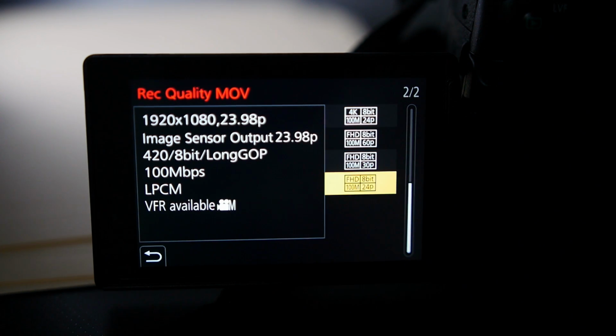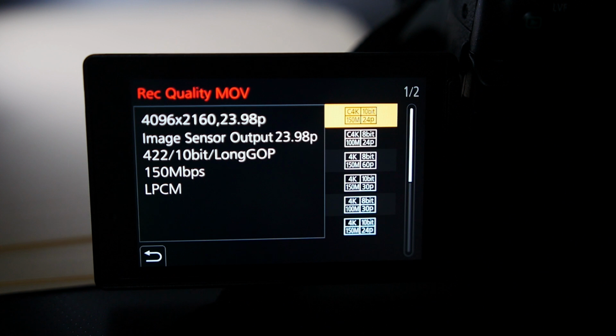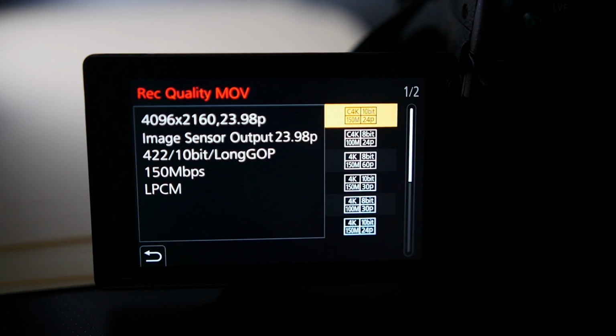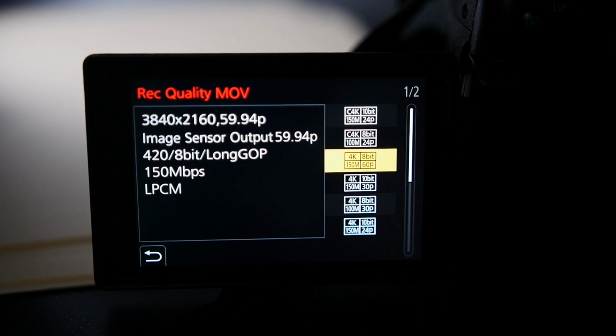But if you're interested in going in here, what you will maybe have noticed already is the GH5 has a Cinema 4K mode that's actually 23.98. The GH4 had a Cinema 4K mode, but it was a true 24p rather than 23.98. 23.98 is a little bit more common, more people use it and are familiar with it, so I'm glad to see that we've got that mode on the GH5. And they have upgraded the bit rate to 150 megabits per second compared to the GH4's 100, and we also have a codec that's 10-bit 4:2:2 color sampling, which is even better for color accuracy and color grading. But you don't always have to use that.